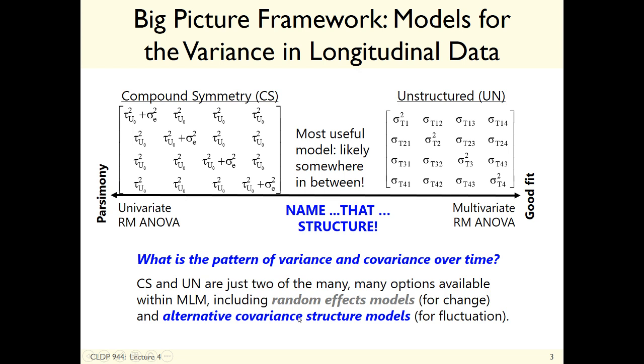So what you know right now are 2 different models for the variance. These are the 2 types of repeated measures ANOVAs. So I'm foregoing the between-person E-only model because it's never plausible that occasions from the same person wouldn't have some relationship. We're just going to get rid of that one for now as a possibility. These 2 up here represent the benchmarks for what are plausible in terms of longitudinal models for the variance.